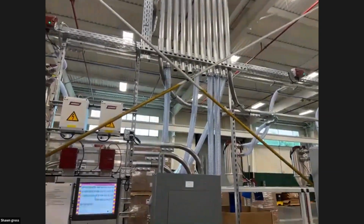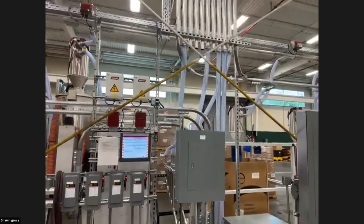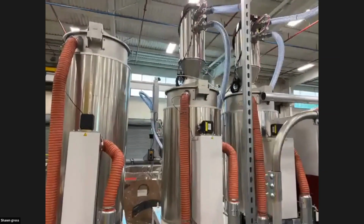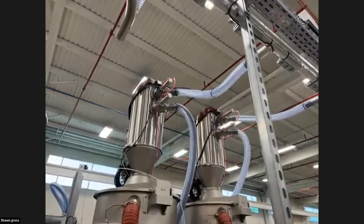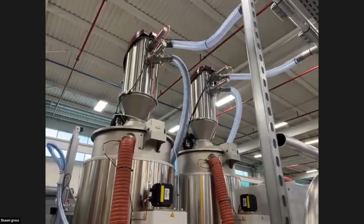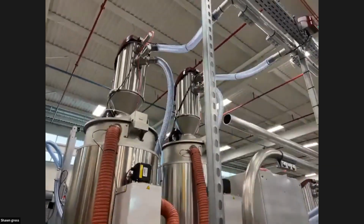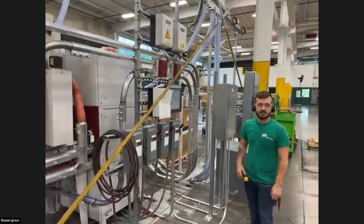And if it needs maintenance, it'll say, hey, a filter is coming up for cleaning, whatever. It'll tell us those things. This is something that when LJ arrived, he was pretty psyched up about, because a lot of plants do not make this kind of investment. But when we look at creating a very productive plant with high levels of efficiency, we didn't want a bunch of people moving around, moving materials. We just don't think that's a good use of their time, and it's tough to find people. So I'm going to let LJ give us a flavor for his experiences and how it's been different with other areas he's worked.